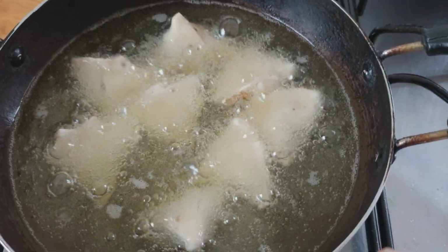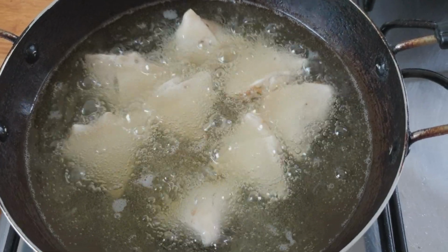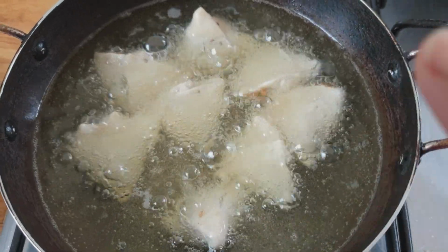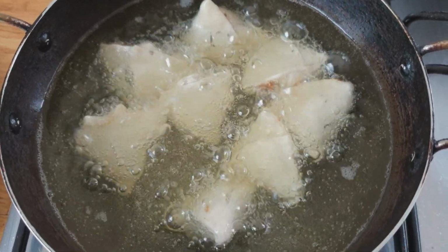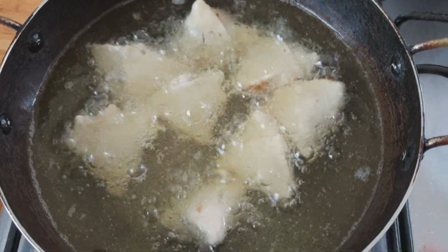Oil is not very hot. It's very low flame. And there's two reasons why you would do that. A, it's frozen, so you wouldn't want the oil to splatter everywhere. Second reason is it'll just cook on the outside and the inside will still remain quite frozen or hard. So this way the insides are cooked first and then you raise the flame and you cook it on a higher flame for the outsides to go brown.